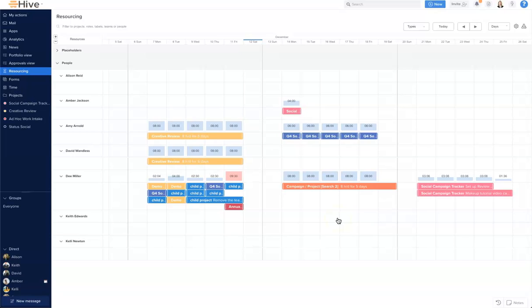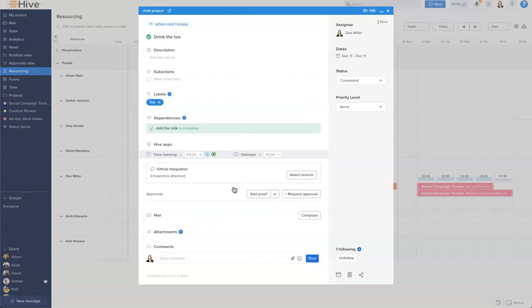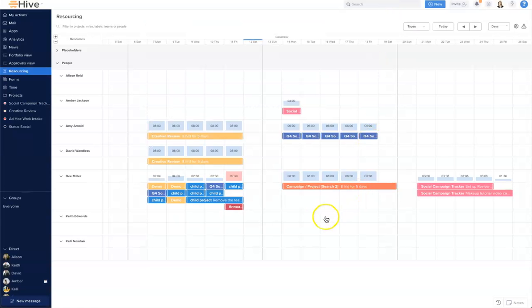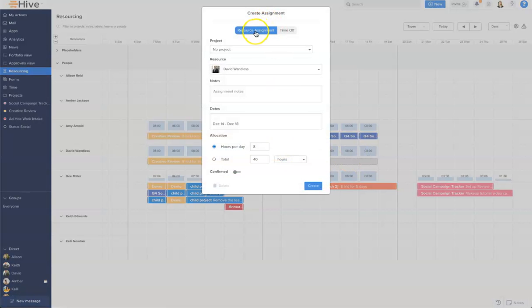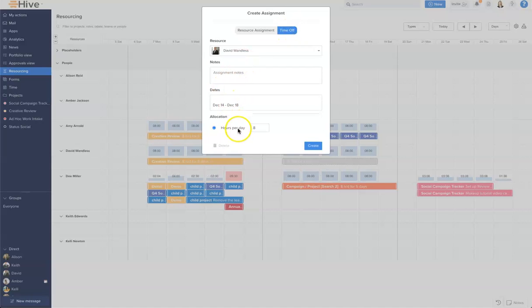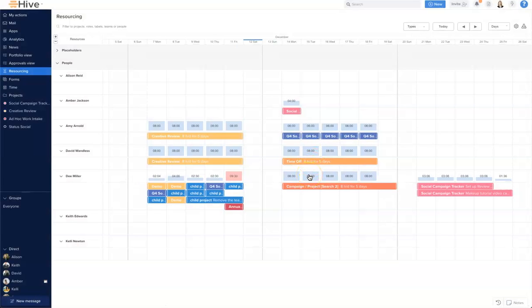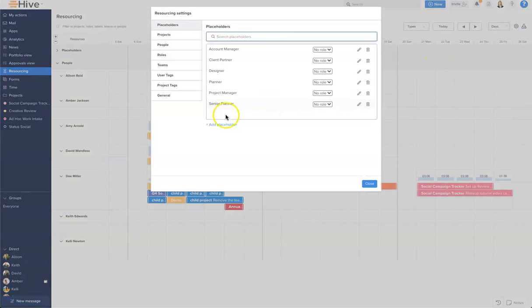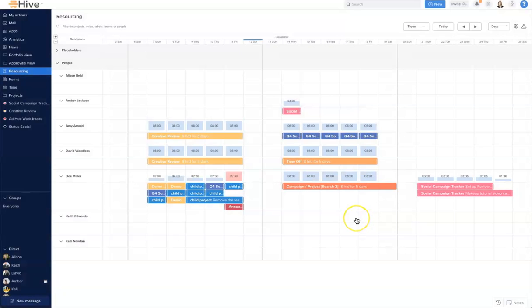Now to recap, we need to ensure that every action card or task has a time estimate should you wish that action card to appear in Hive. You can also open the action card directly from Hive Resourcing. By dragging and dropping across the user, you can add a resource assignment to a project, or you can block that individual for annual leave. And in our settings, we can create placeholders, we can assign project or user tags, and we can assign colleagues to teams should we wish to. And those are additional ways that we can categorize resources on our projects. And that is how we use Hive Resourcing.